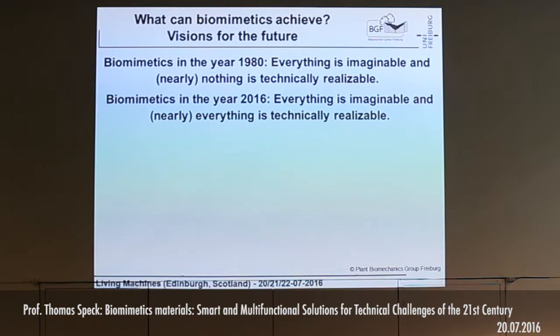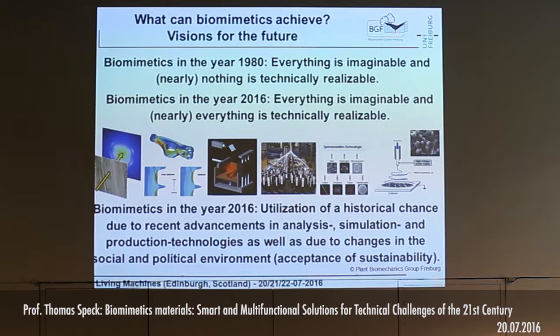Today, still everything is imaginable, but nearly everything is technically realizable. And why? There are, in my opinion, mainly three reasons why we have a historical chance. The first is the recent advancement in analysis and simulation technology. You can nearly understand biological role models and the biomimetic products from the molecule to the entire system.